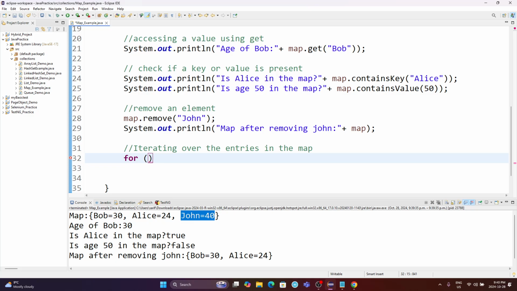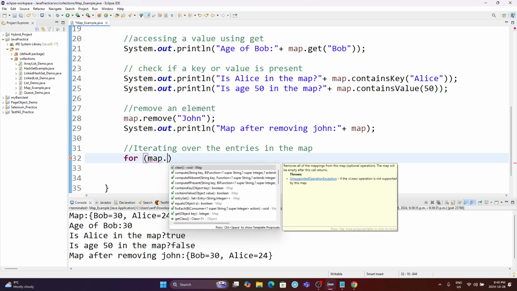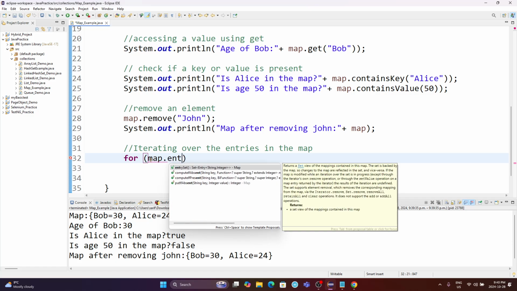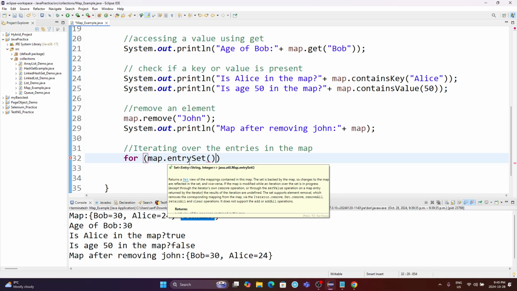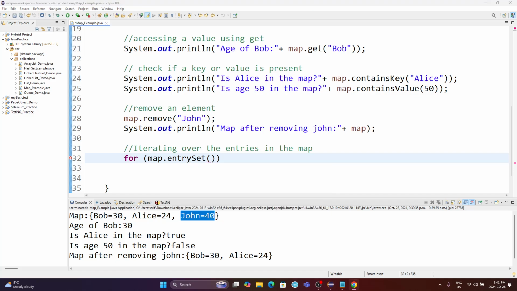First we're going to use a map, so map dot, let's call map.entrySet. You can see what entrySet is. That's what I already explained earlier when I talked about the entry set. The entrySet method allows iterating over the entries in the map using a for each loop. Since we're using a for each loop, that's why we are calling the entrySet method.